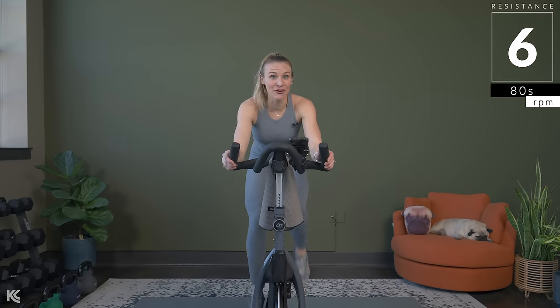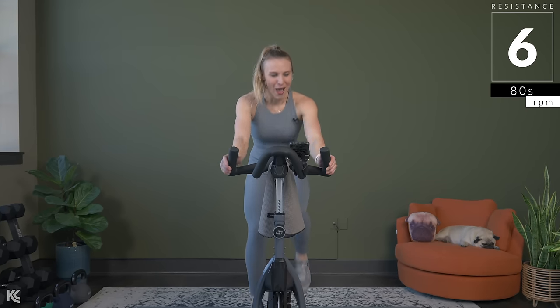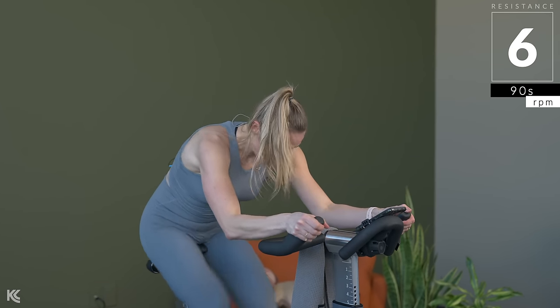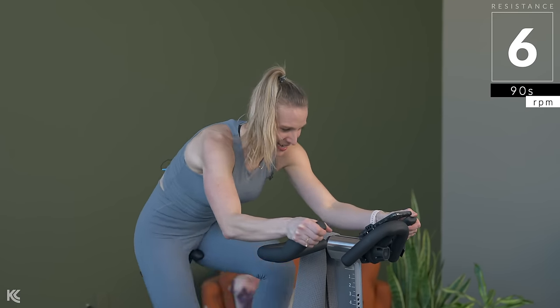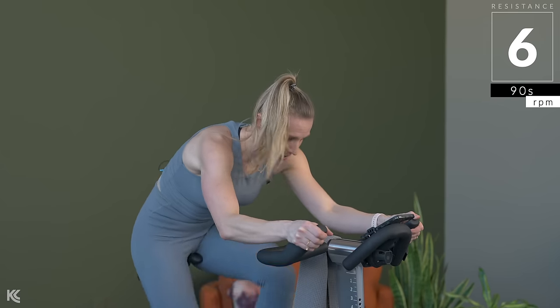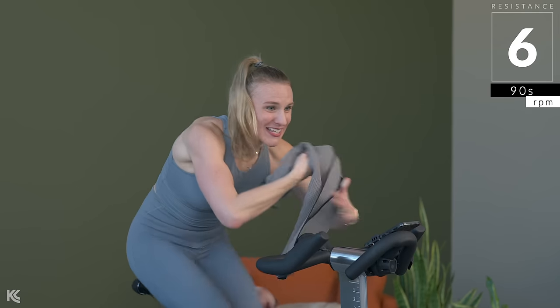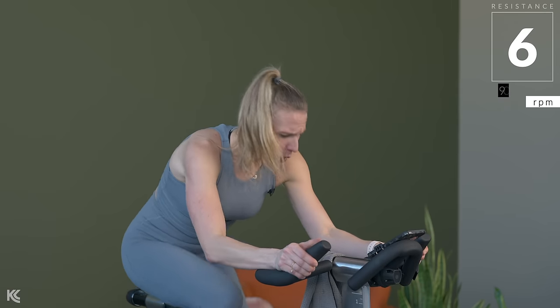10 seconds, we take off. Get quiet. Get loud, come on. Almost there. 4, 3, 2, 1. Slow it back.